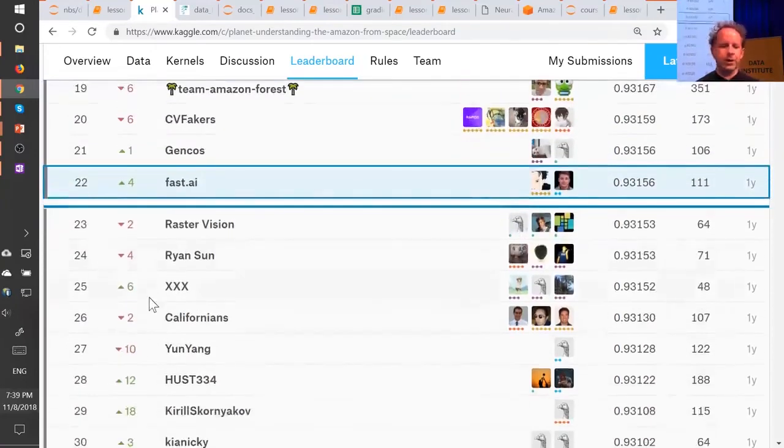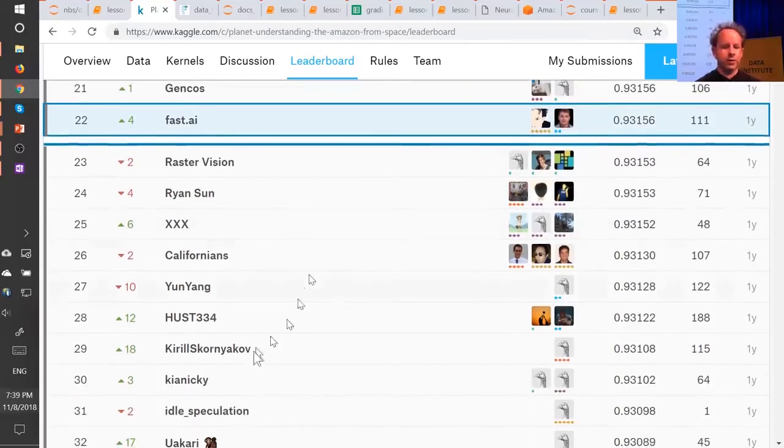So you can see, when my friend Brendan and I entered this competition, we came 22nd with 0.9315, and we spent, this was a year or two ago, months trying to get here. So using pretty much defaults with some minor tweaks and one trick, which is the resizing tweak, you can get right up into the top of the leaderboard of this very challenging competition.